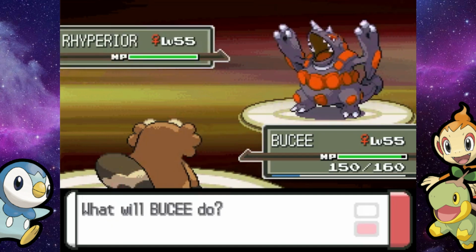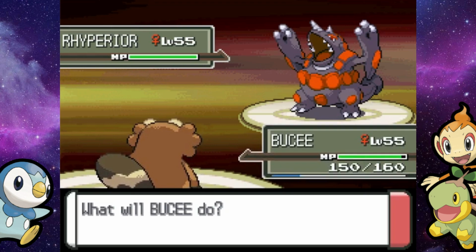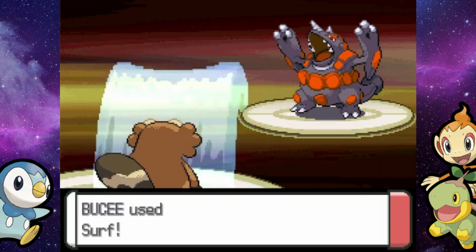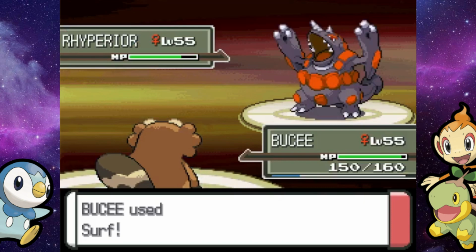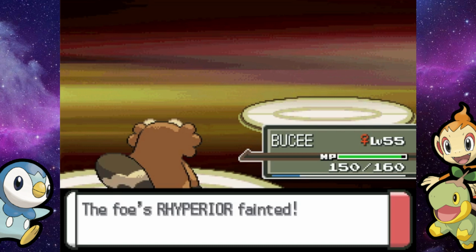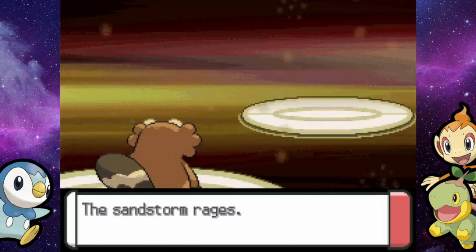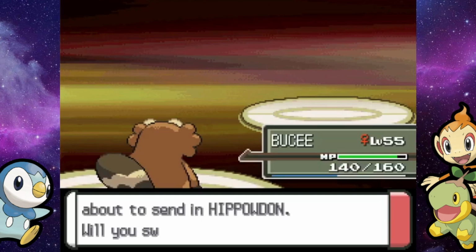Now Rhyperior is actually her ace. This thing is a ground rock type too, as I just mentioned. It's level 55. It knows Avalanche, Megahorn, Earthquake, and Rock Wrecker. Rock Wrecker is like the strongest rock type move in the game, I'm pretty sure, so that's definitely powerful. It also can hit you with some other attacks like Avalanche and Megahorn, so watch out if you're using a grass type on this thing because it is ready for those grass types. But because I was using a water type and that's quite effective, then I don't really need to worry about them. Now, her last mon is Hippowdon.